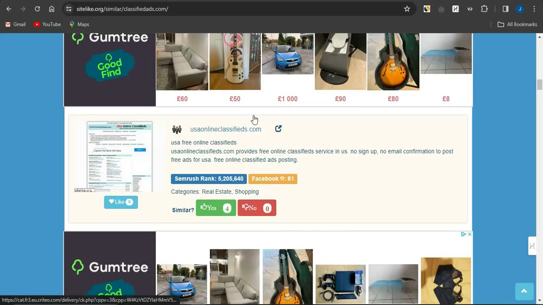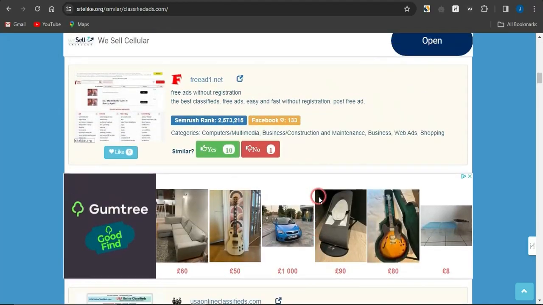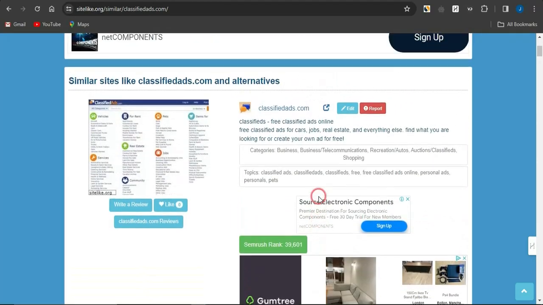Now you can do similar things for as many other platforms as you can see right here, for the other 33 free ad platforms to drive a lot of traffic to your CPA offers.